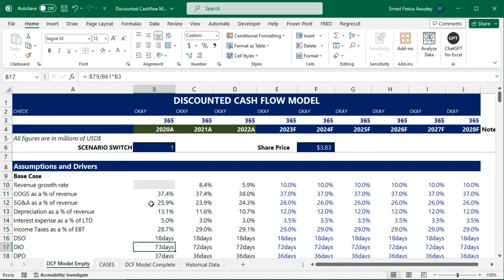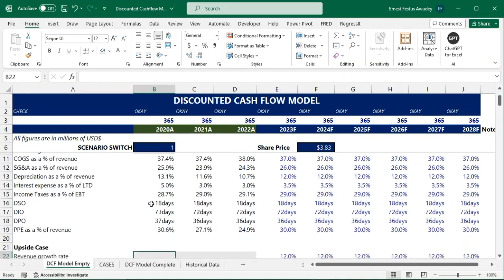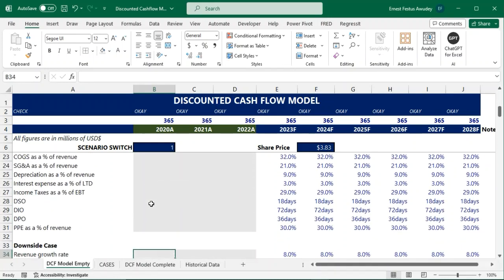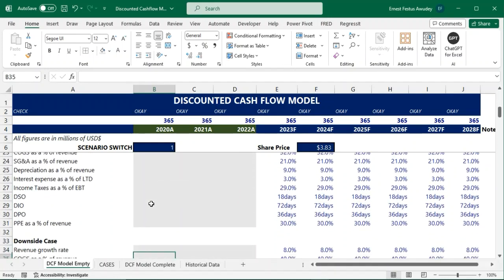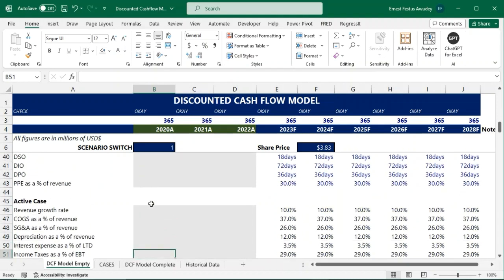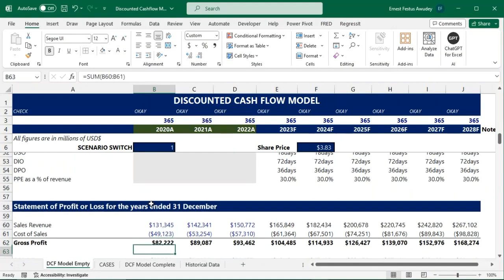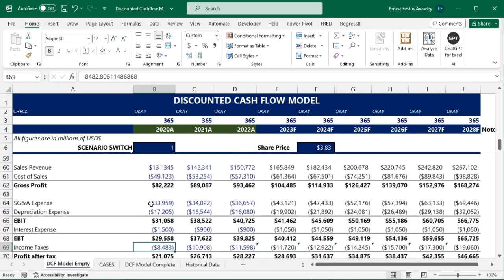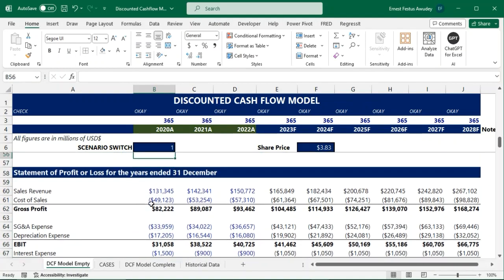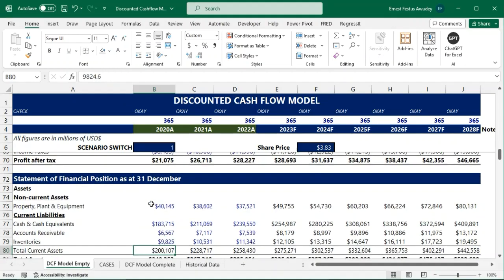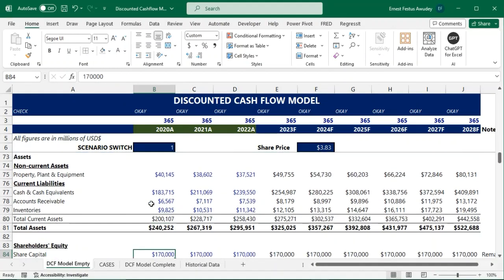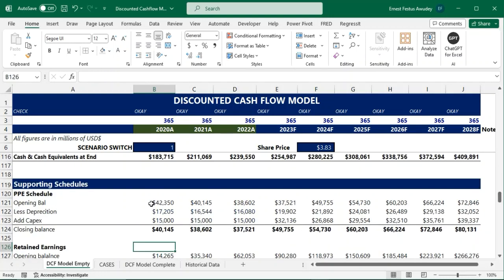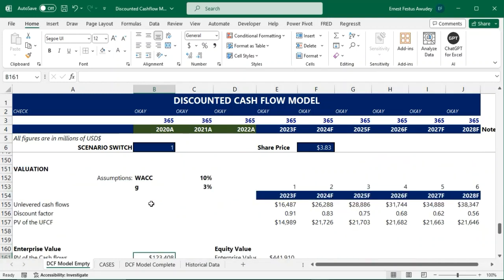We looked at how to calculate the assumptions and drivers, how to make our assumptions, our cases, how to apply data validation in our model, how to apply some formulas within our model, how to model the three-statement financial statements, or the three-statement financial model, sorry. And then we also went ahead to calculate the discounted cash flow model. We valued this business using both the enterprise value and the equity value.